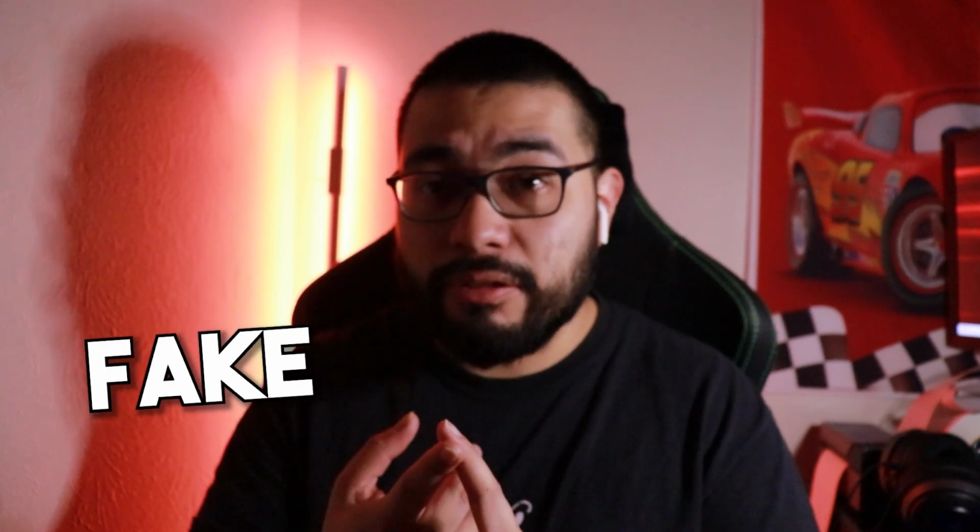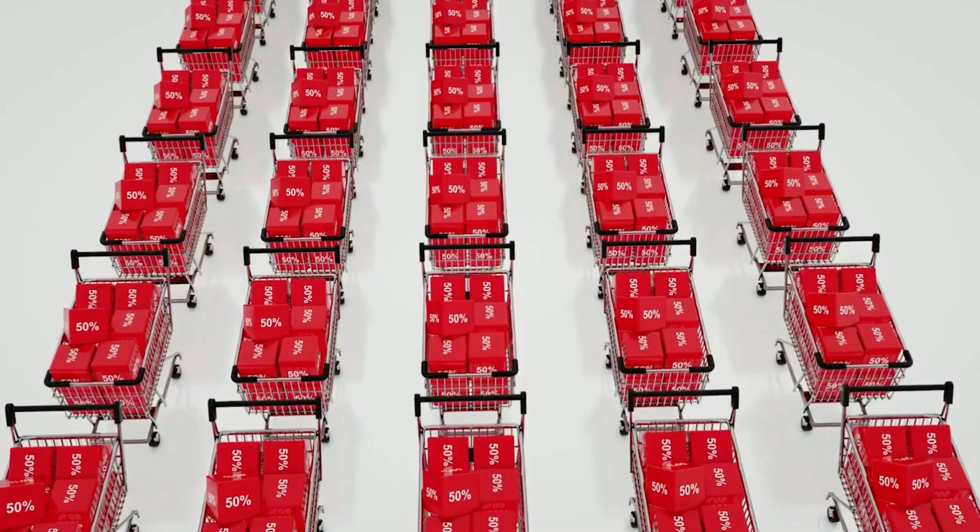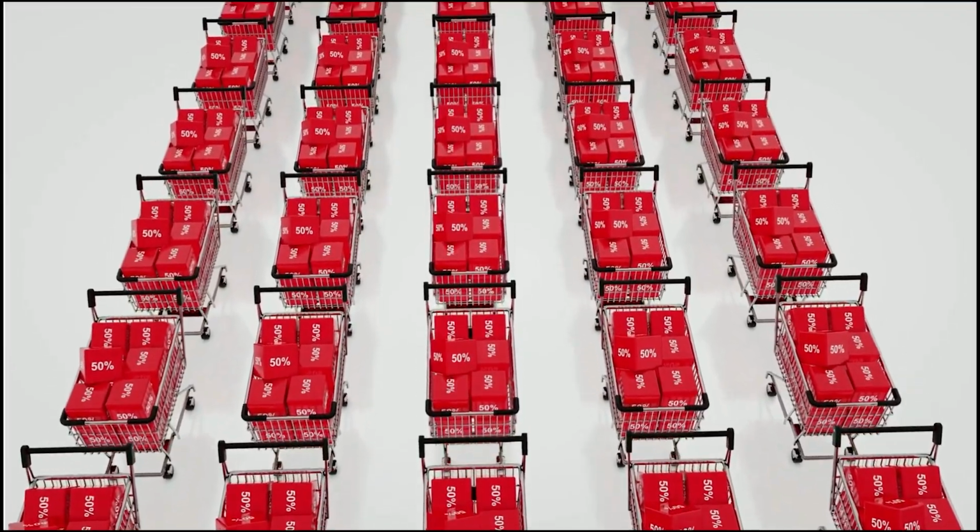And 10 out of 10 times, you're not gonna be able to prove chain of custody, because chances are those products are either fake or they've been stolen, okay? Because if they're so great selling these fantastic products to you at such a great deal, why are they just handing them off to you, right? And keep in mind, you don't want suppliers like that either, because if they're giving those great deals to you, chances are they're giving those great deals to tens, if not hundreds of other sellers as well.